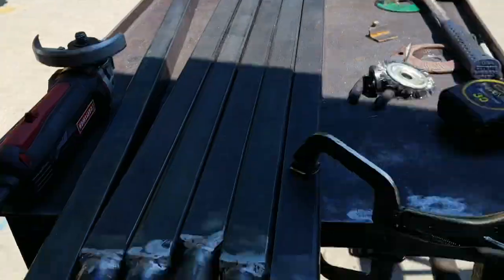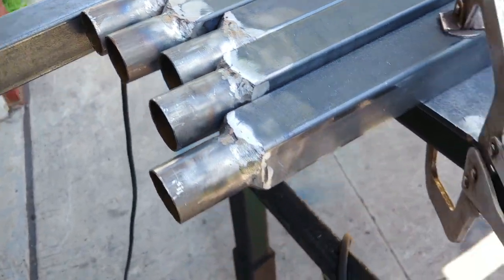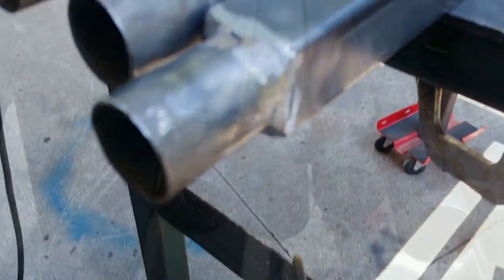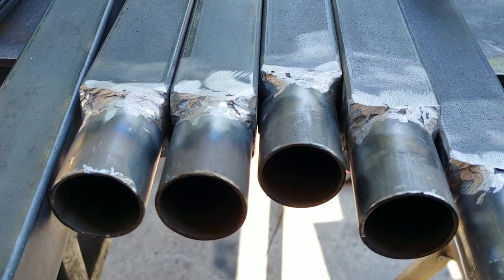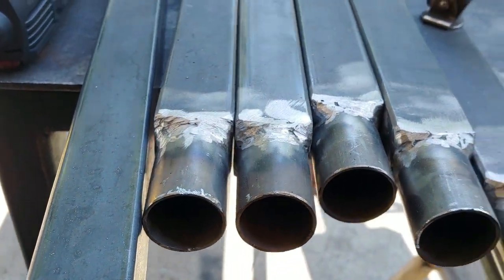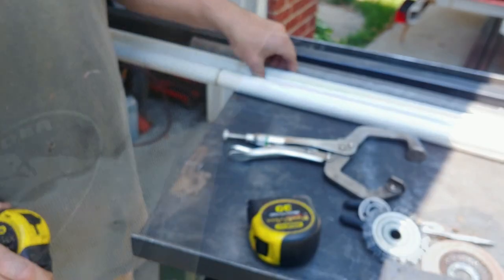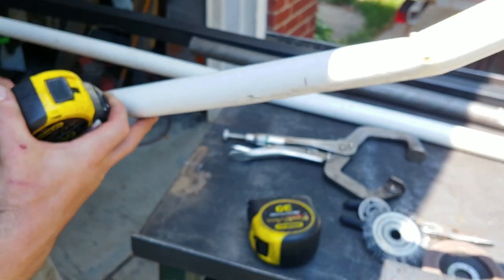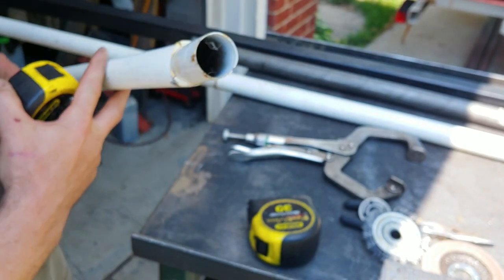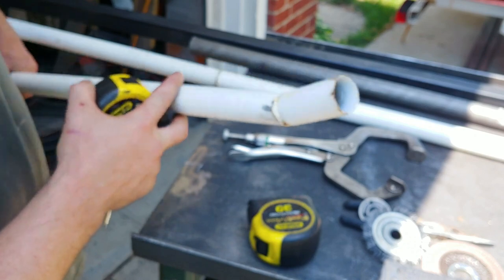So that's as good as these are gonna get. I'm not doing a bang up job, you know, super fancy or anything, but all right, I'm gonna go ahead and get the other pieces set up. These are the last pieces I need to do. Look at how thin that metal is. So that's why it bent.